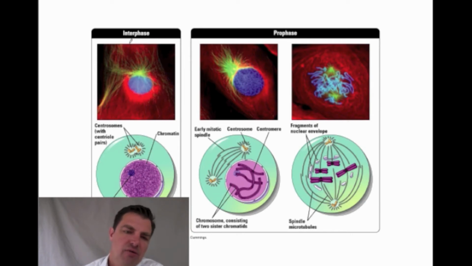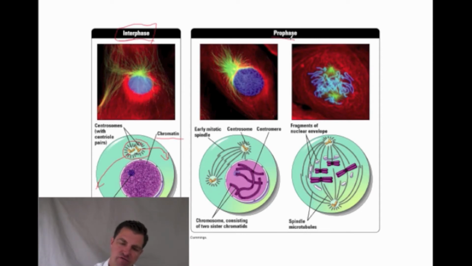And all that makes up what we call interphase. So during interphase, we see a cell with my DNA that at this point has been copied. It's in the form of chromatin. Remember, that's DNA wrapped around the proteins. And then we'll see these centrosomes here with these centriole pairs. These are specialized proteins that are going to divide and travel from one side to another. And so that's interphase.